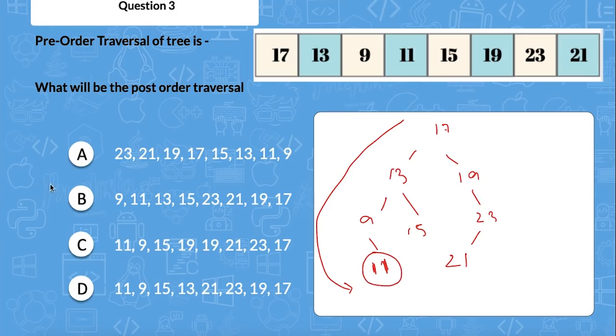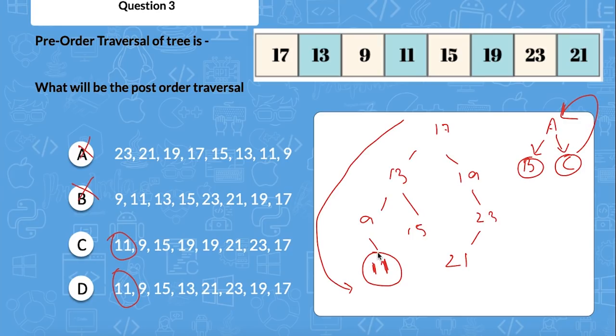Okay, so now what is happening? Option A and option B obviously do not have 11 at the very start, which is why we will rule them out. So at least we know one of C or D is the correct option. Okay, now what would happen is after 11 we see 9 if we move upwards, right? So generally what would happen is if A, B, C are the three nodes that we have, and there are no child nodes, first we will print this, and then we will print this particular node, and then finally we will print all the root nodes.